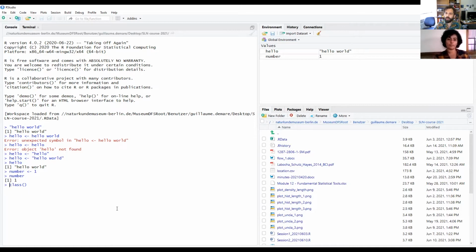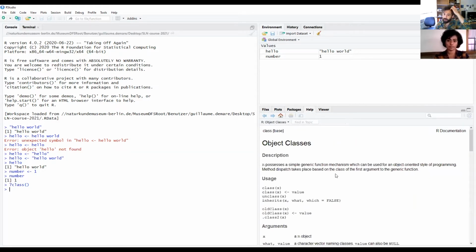I told you that if you want to figure out what a function does, you can call the help. One way to get access to this help documentation is to put a question mark in front of the function, press enter. You don't have to put anything within these brackets. Press enter and you'll get the help for this.